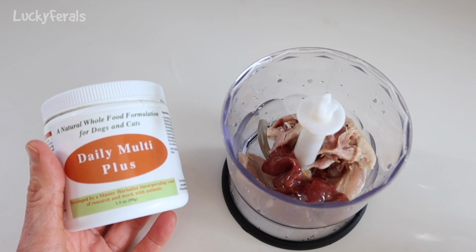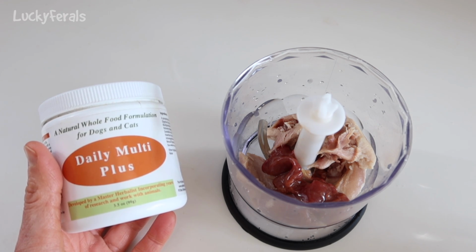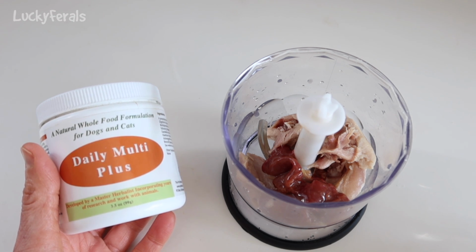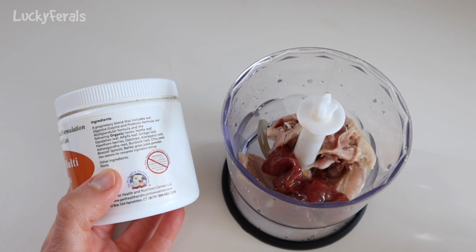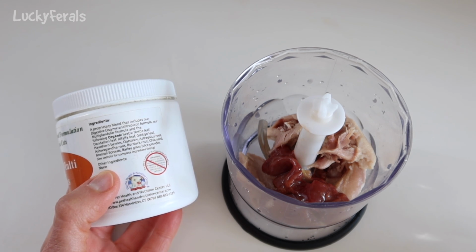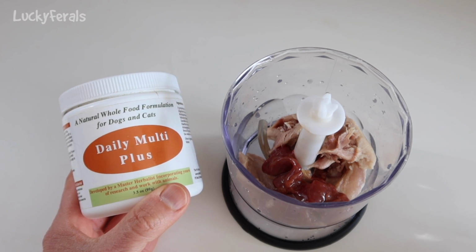This is when I would add any powdered supplements to make sure that the powder gets well blended into the puree. This is a Daily Multi Plus powder that I have. It says a natural whole food formulation for dogs and cats. Developed by a master herbalist, incorporating years of research and work with animals. So in here we have some digestive enzymes, some probiotics, some glandulars, and some herbs. There's nettle, dandelion, alfalfa, ginkgo, hawthorn berries, oat straw, astragalus root, ashwagandha root, burdock root, chia seed, broccoli sprouts, barley grass juice powder. So I've used this in purees for Ditto before, and he eats it.